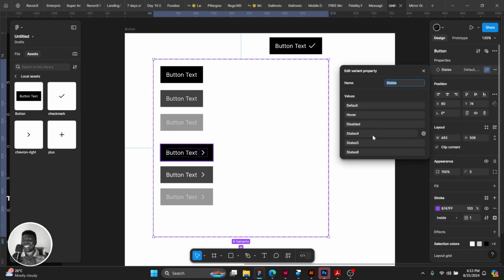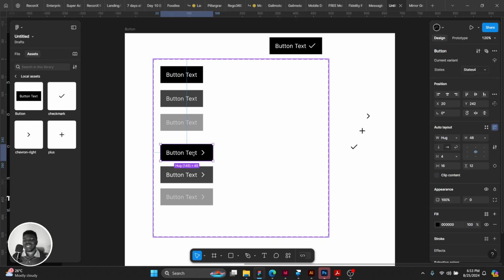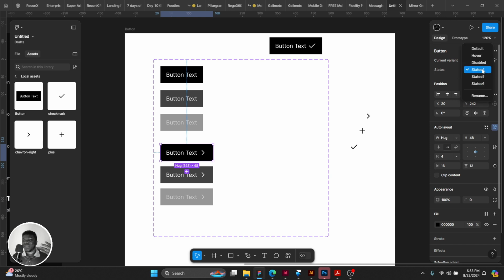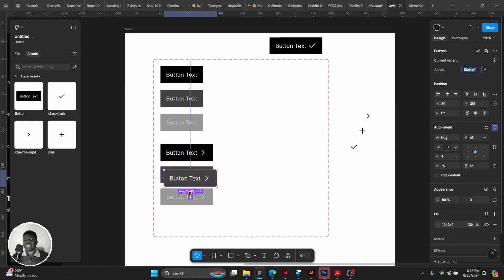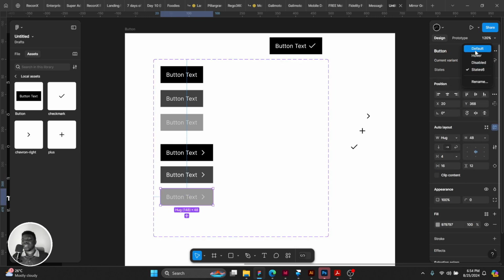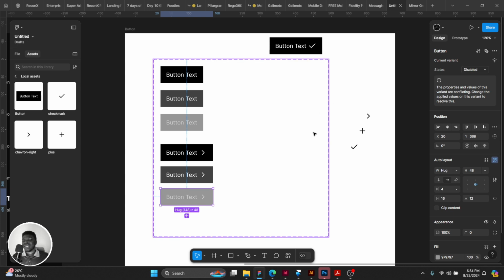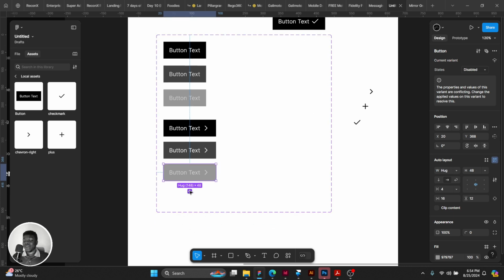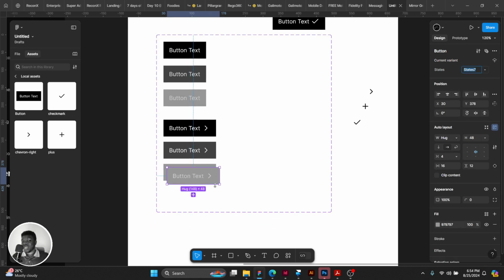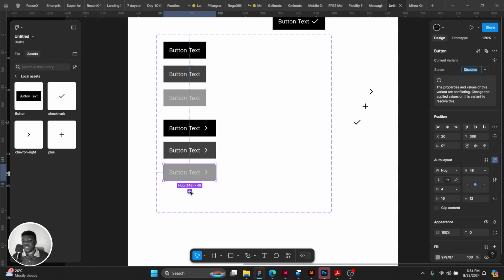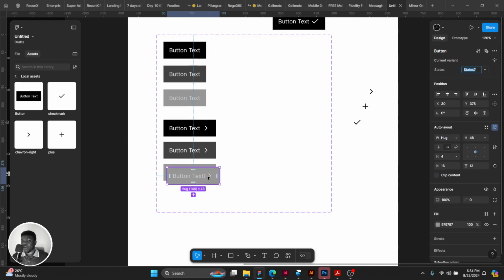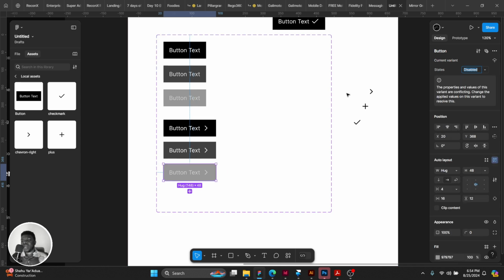Remember that all of these states are not supposed to be here, because all of this you see here still falls under the default state. This here still falls under the hover state, and this here still falls under the disabled state. And just so you know, you can add variants by clicking on this plus you see here, to duplicate the particular text. You're clicking add variant, right? So something like that. But then back to what I was saying.